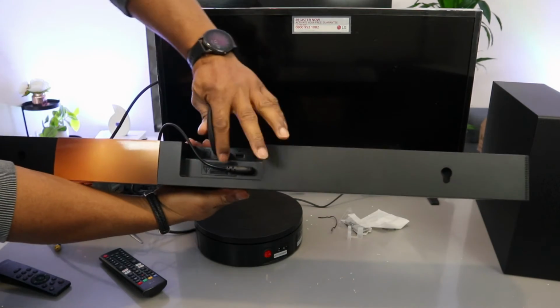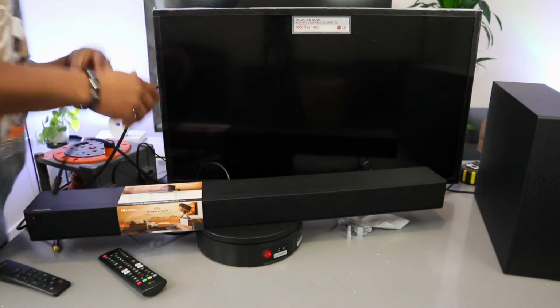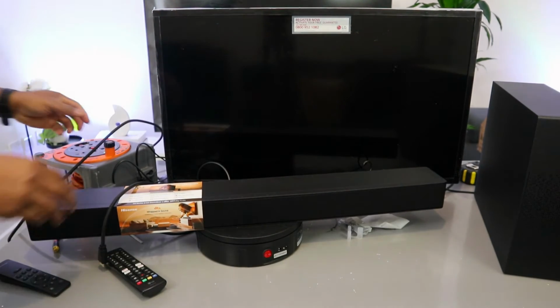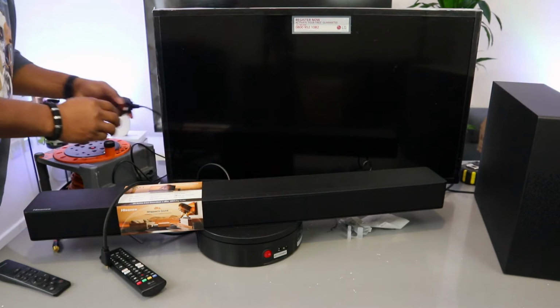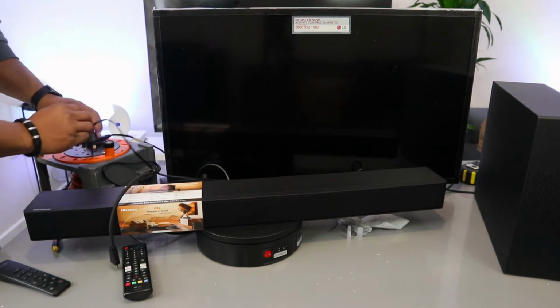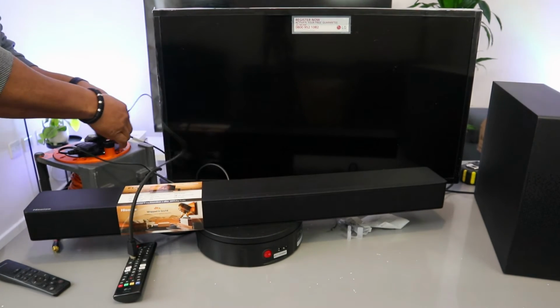So this is the HDMI cable. I want to remove it, unplug it, and also unplug it from the back of your TV. Now the next thing to do is plug back the soundbar, plug the subwoofer to the power, and also plug the soundbar to the power.